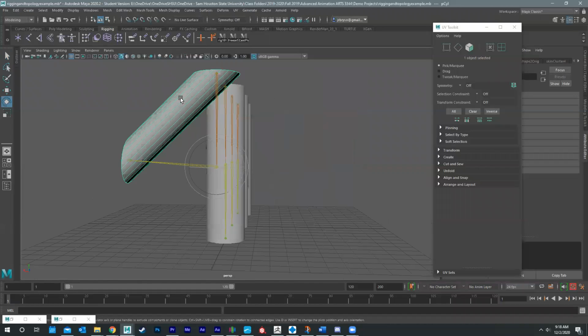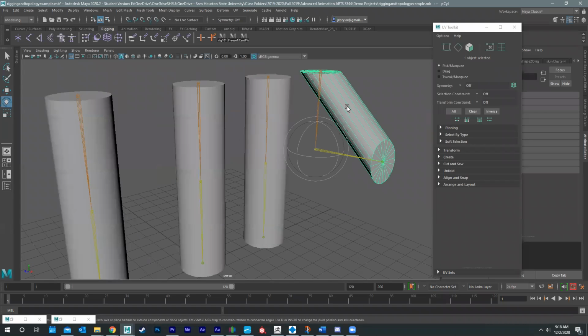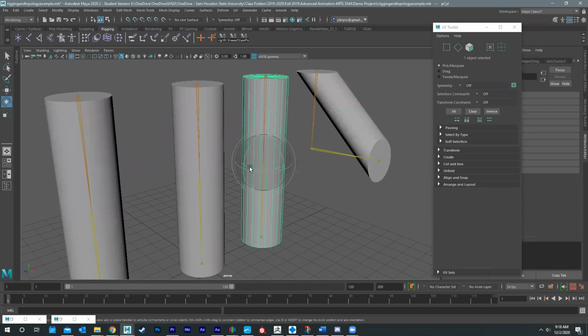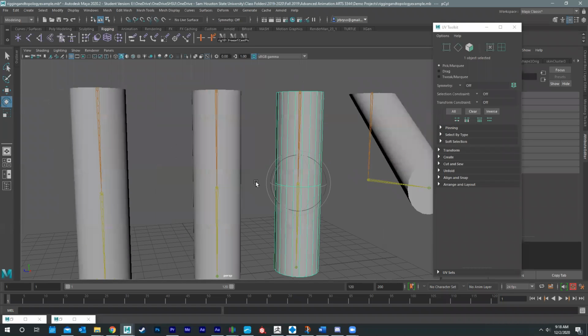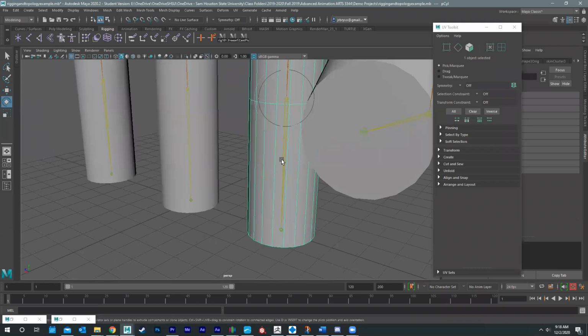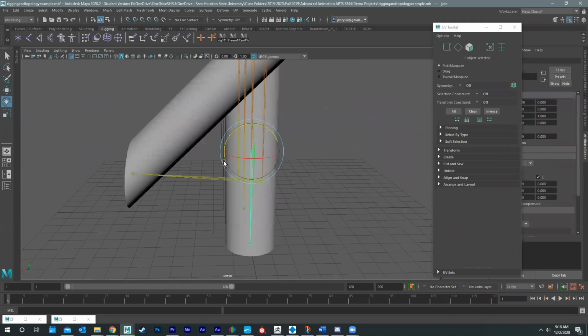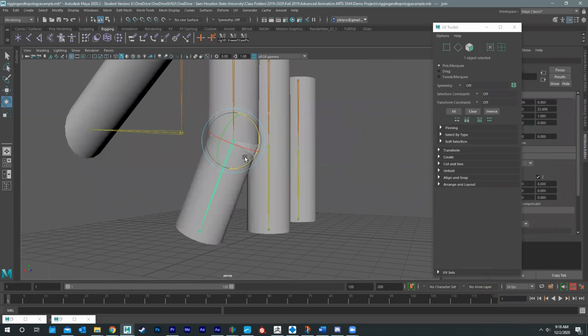It doesn't actually deform around the joint. What happens is it basically just has the caps on either side stay with their respective joints, but there's no bending in the middle. And so that brings up the need for having an edge loop around that middle joint. So if we put one edge loop there, you'll see what happens.